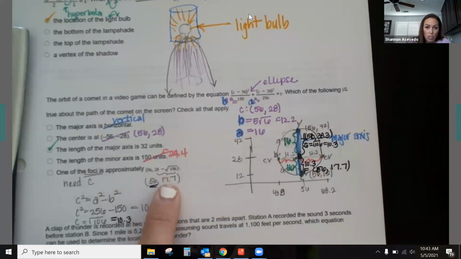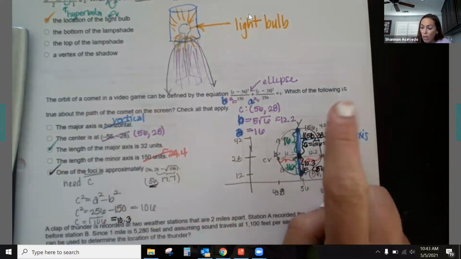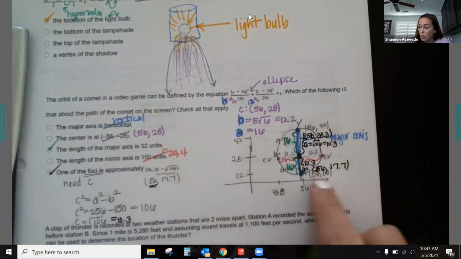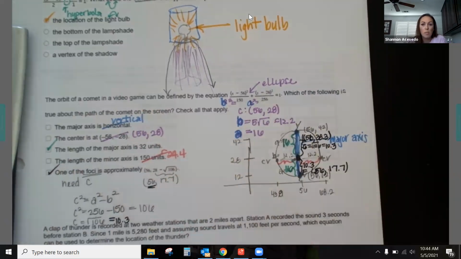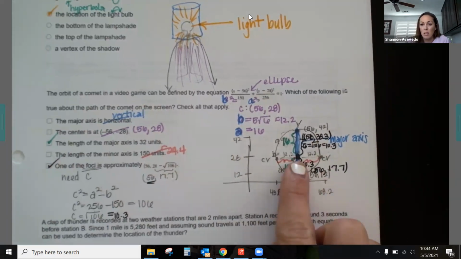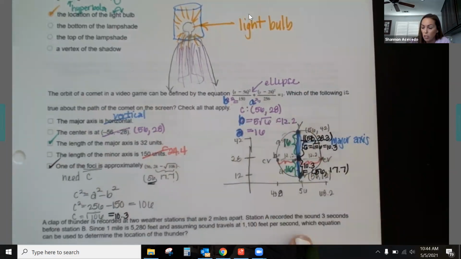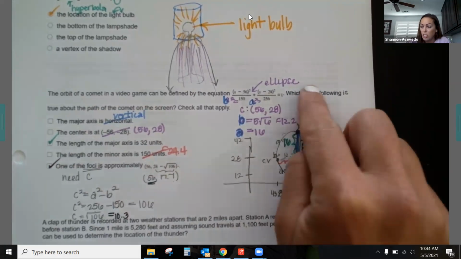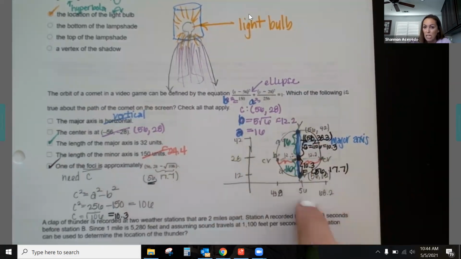And look, that one matched up. Or you could have used 28 and added the square root of 106 and 28 minus the square root of 106, depending on which one you want to do. This looks like a chaotic mess. Hopefully you're able to follow it as I was writing it. So again, always start from the center and add or subtract depending on which direction you're going. In this case, since I'm going up and down, it's affecting your Y value, but your X value is staying the same.